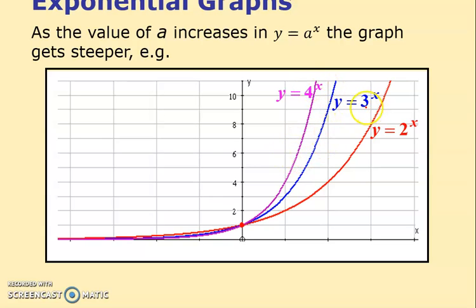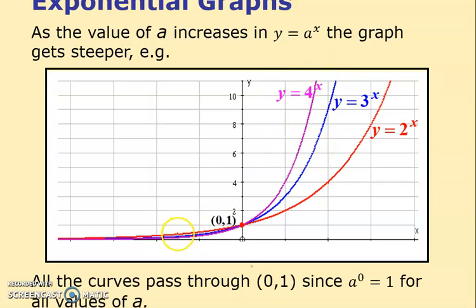So as you get the higher numbers, it goes upwards, and you wouldn't be surprised at that, 2 to the x compared to 3 to the x compared to 4 to the x. But notice on the other side, actually 2 to the x is the highest one, and then 3 to the x, and then 4 to the x. The bigger the number, the closer it gets to the x-axis, or at least the quicker it does. So there are 3 different graphs, and again, the higher the value of a, the steeper the graph on this right hand side, and the lower on this side.